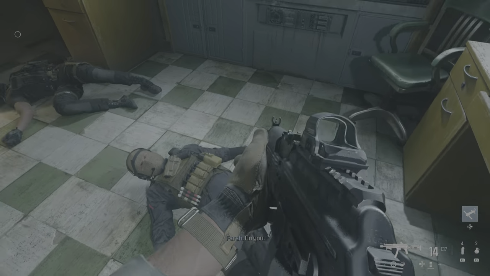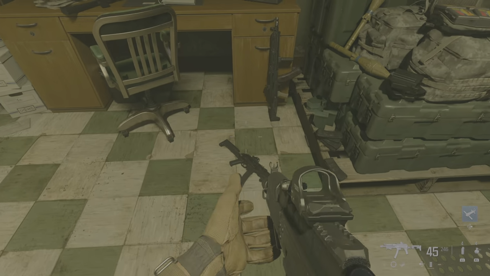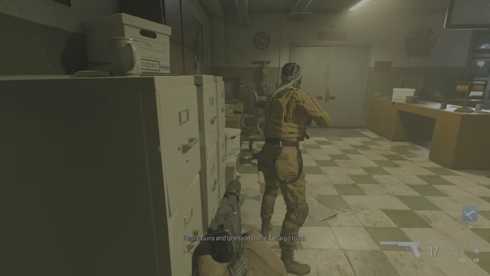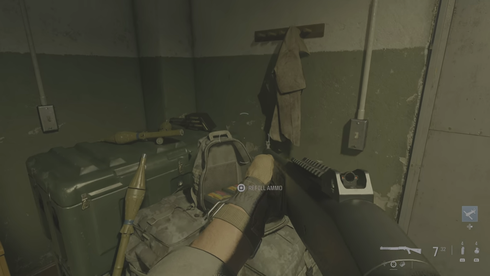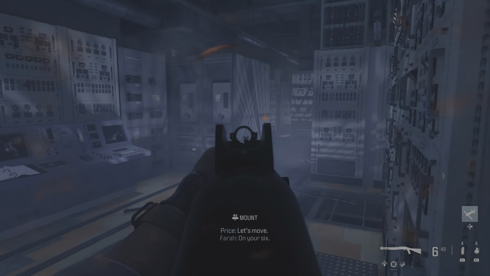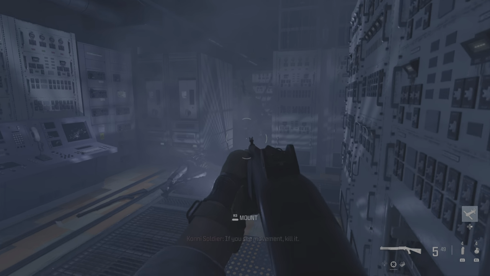I'll pick up this because it seems like we're not gonna need a sniper in close quarters here. Ooh, shotgun though. Guns and grenades here. Let's go loud. Let's do it. Let's get loud. He tried it. Who throws a grenade in here, man? Come on now. Peekaboo.